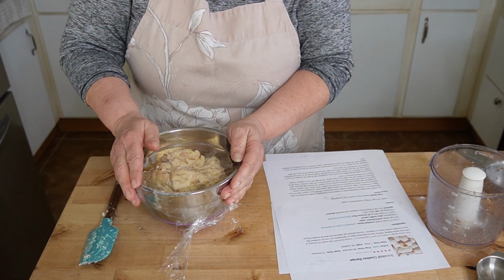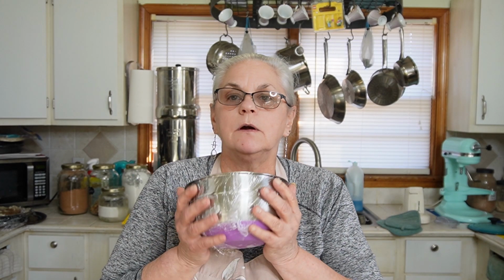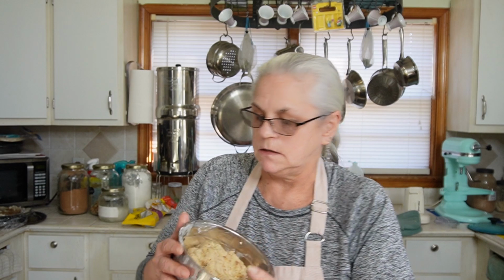And this needs to be chilled in the refrigerator for a minimum of 30 minutes, but up to 3 days. You can make this ahead of time. Have it in your refrigerator until you're ready to bake it. So we're going to go ahead and put this in the refrigerator for a minimum of 30 minutes. So we're letting that sit in there.